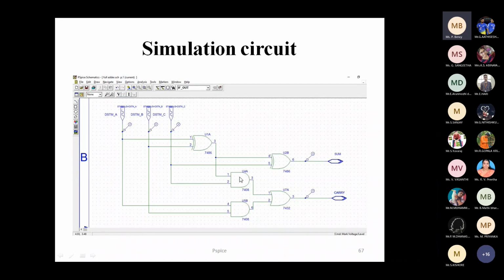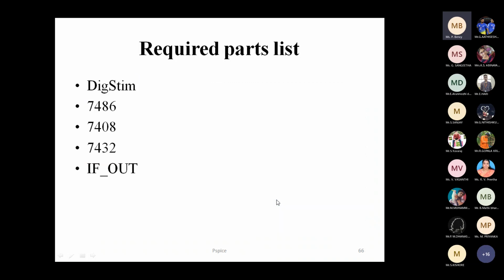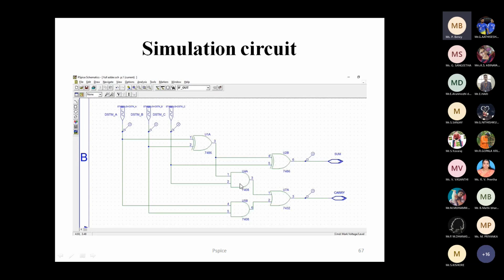Here we use 2 AND gates, so don't forget to change the gate names. Then only one OR gate, the IC number we said was 7432. If we give the outputs of these two AND gates as input to the 7432, we will get the carry.